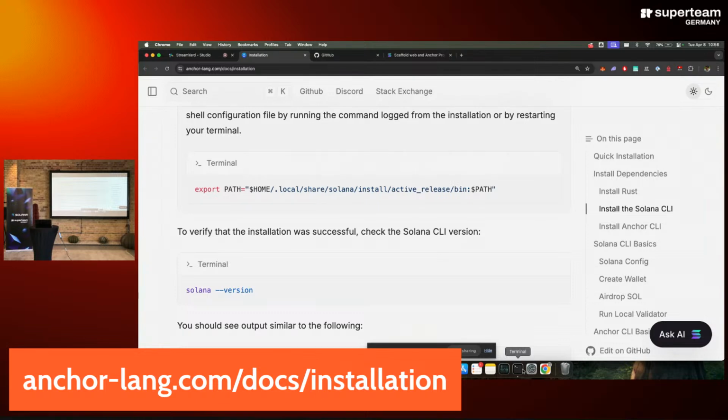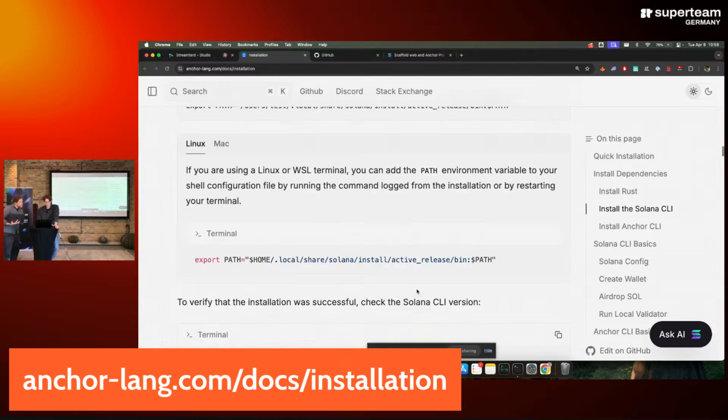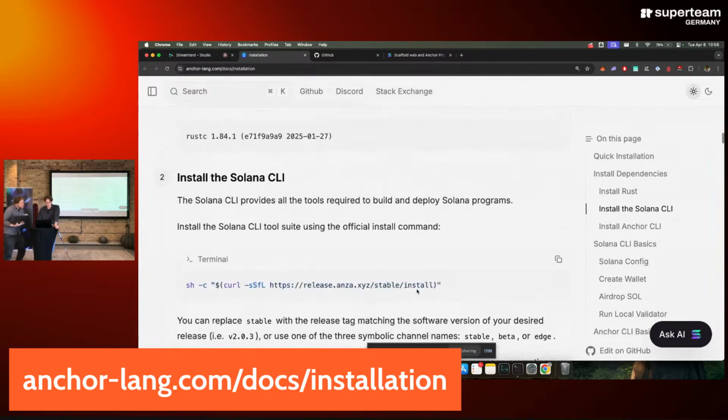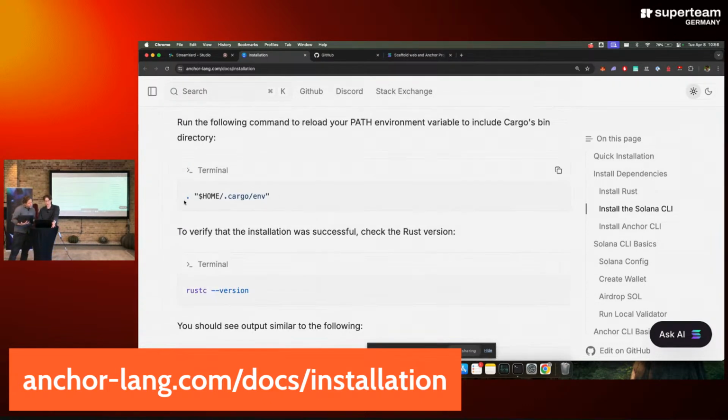No, because Cargo directs to the path. Maybe if you try, so there is this one command. If you try this command, if that doesn't work, then I will look into it later.